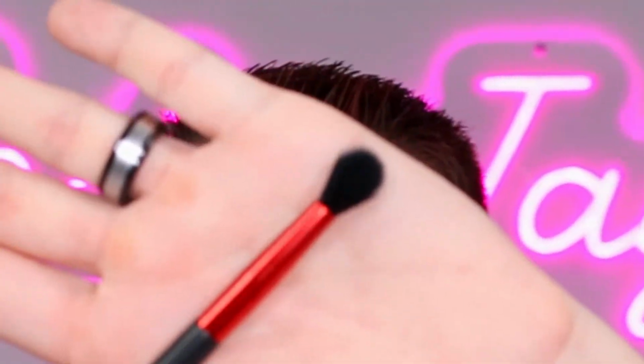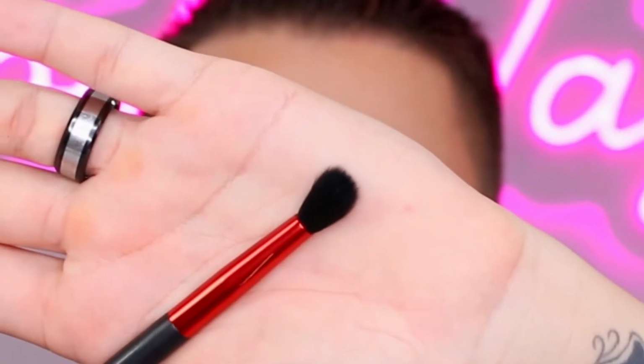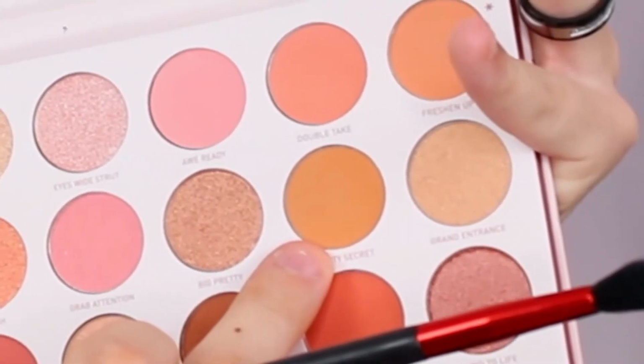So I'm gonna start off with a rather fluffy blending brush like this. This is gonna allow us to just do a nice wash of color. And what I'm gonna go in with first is more of like a medium brown. So I think we're gonna dip into a little bit of this right here, which is called Beauty Secret. All I'm gonna do is start very lightly and hold your brush at the end of the brush. If you hold it down here, you're gonna apply too much pressure and too much product.